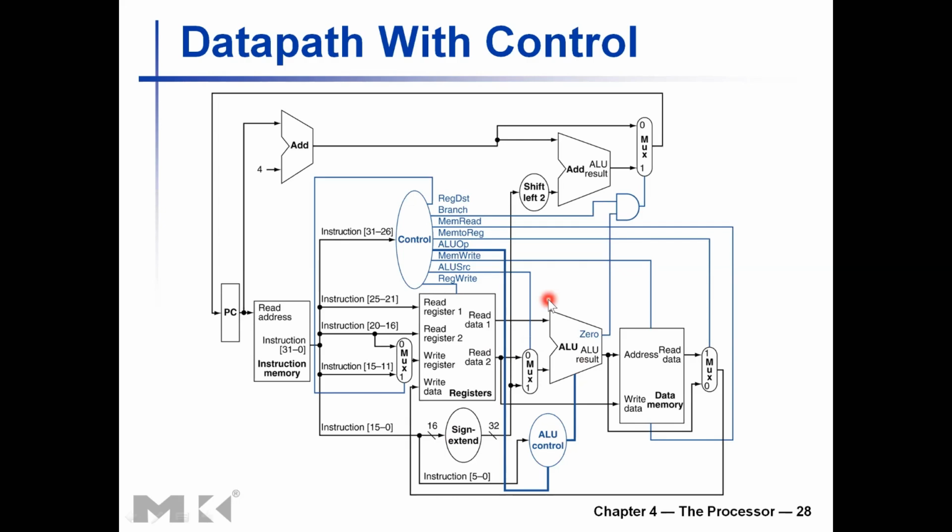Now, the final one here is register write, and that is very simple. It controls whether you are going to write to a register in this instruction. Some instructions do not write. Like if you take a branch instruction, they do not write to the register file. R-type instructions, they do write to the register file. Store word, they don't write. Load word, we do write to the register file. So only for instructions that are writing to the register file, this signal will be set high, and that can be decided by looking at the instruction's opcode. I hope this is clear to you. Are there any questions?